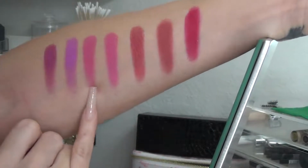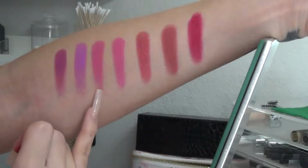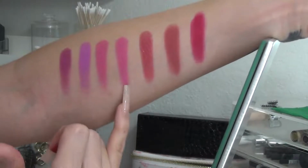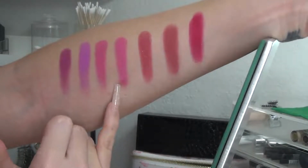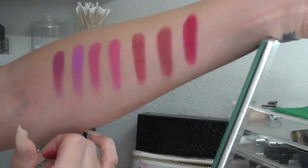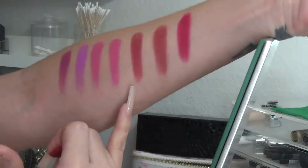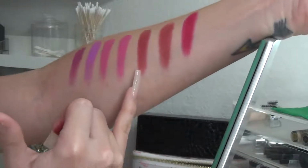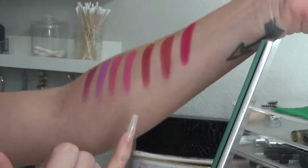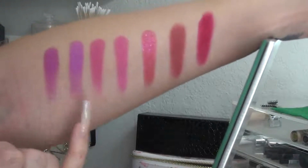Then there's Lolly Mama, which is not my favorite color in the whole world, just in general, but it is very pigmented, very smooth, and so is Tipsy Girl. This is a pretty neon shade and looks, again, evenly pigmented, smooth, really pretty. Then we have this really nice shade called Empowered. It's a little bit brighter than it looks in the pan, but I like how it swatches better than how it looks in the pan.